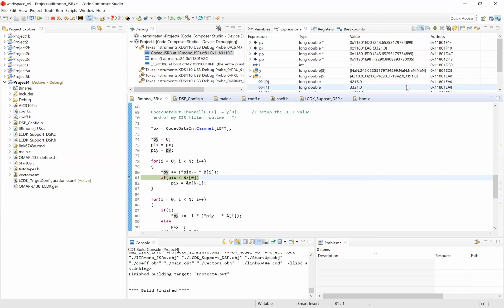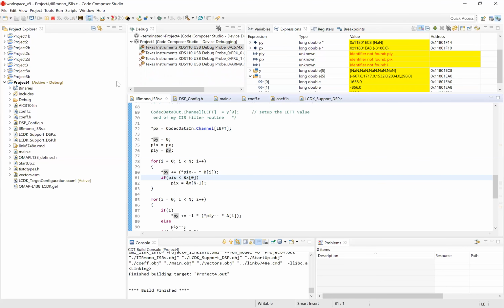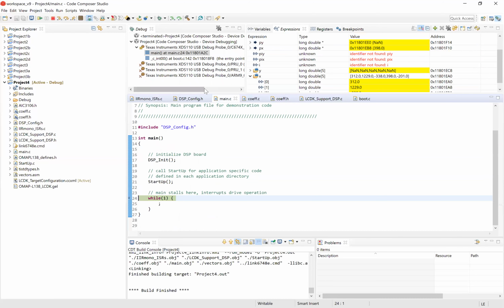Well, that's interesting. Look at that. I think it grabbed one of the input values and threw it into the buffer. And you can see it made it there, but if we step back through this, yeah, it's already back to not a number. I meant step through, but I hit resume by accident. But regardless, this is what happens.